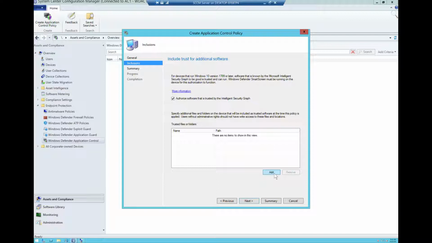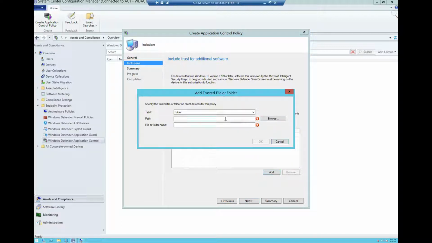And so you can add additional paths that you want to scan on your clients to actually authorize additional apps. One key thing to understand about this particular part of the SCCM experience is it's a one-time operation performed when the policy is created. So it'll authorize anything that's already in those paths, but anything added subsequently would not be automatically authorized.